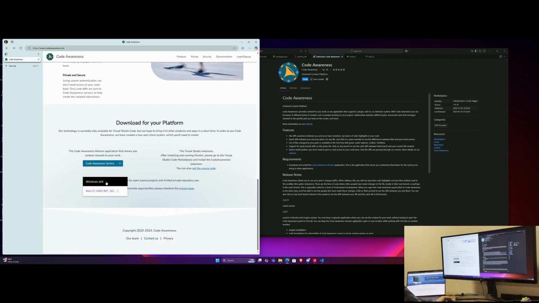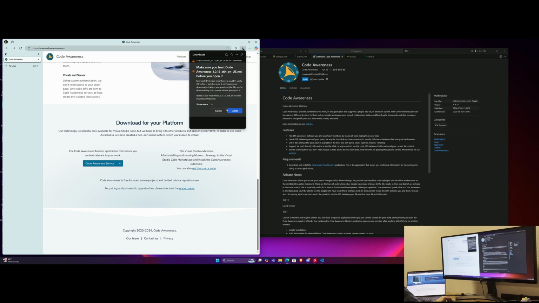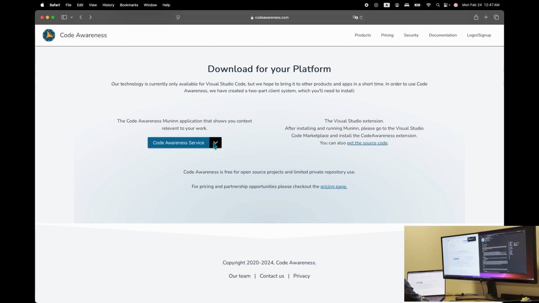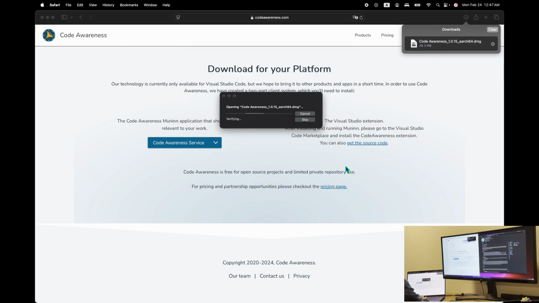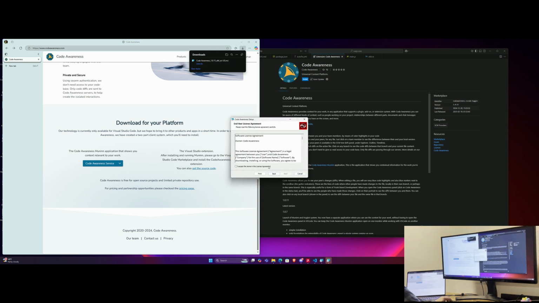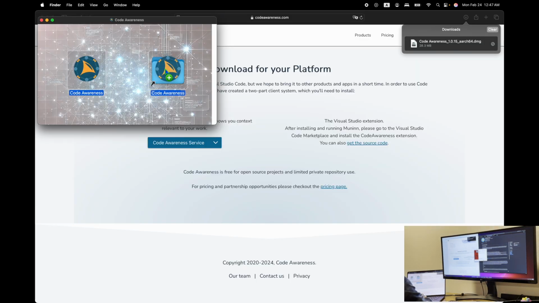On Windows, you have to approve the download because our app is not yet published on Microsoft Store, soon to come. However, on the Apple ecosystem, the app is signed with an official Apple certificate, so you'll have no problems downloading it and installing it, like this here. And on Windows as well. There you go. On Mac, you just drag it into your applications folder and it's there.